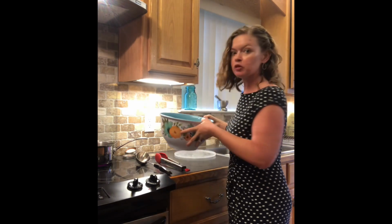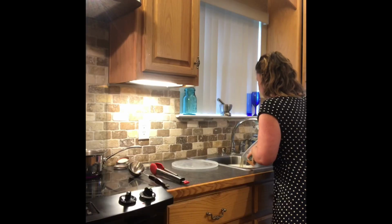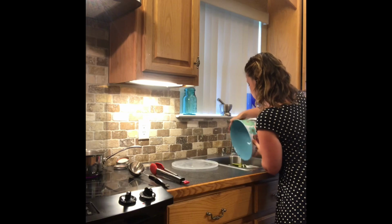So let's get started by draining the pickles and separating the brine, and we're going to put the brine back on the stove and reduce it for 30 minutes. And I'm pouring it into a pot that I'm going to use.